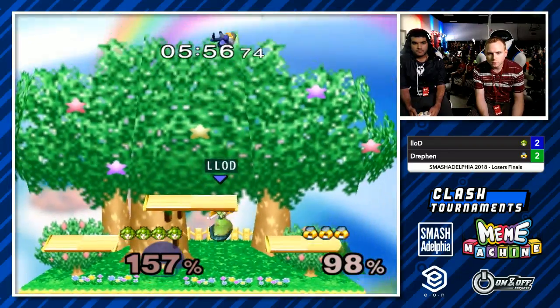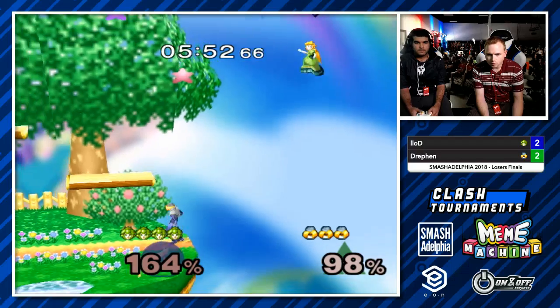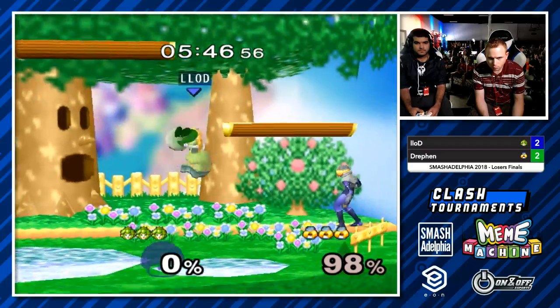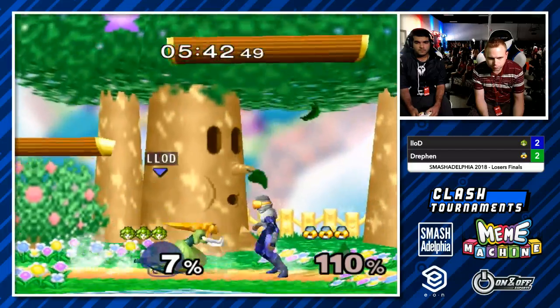And this is really the plight of Sheik in this matchup on this stage. Unless you get that clean grab into up air or forward air at a pretty high percent, it just takes forever. Well, at least he does connect with that back air finally before. But lloD was able to put on so much damage because of how safely he was playing.